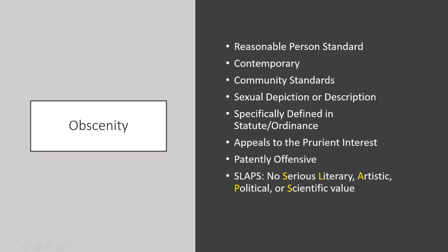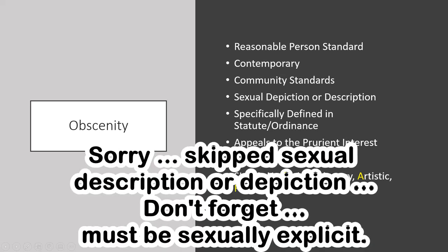So I want to back up here. Reasonable person standard, contemporary community standards, now and in the area where you live. Fourth, you can't get a conviction on obscenity, and here we're usually talking about either possession or distribution of obscene material, unless what is considered obscene is specifically defined in the applicable local statute or ordinance. That means that if the ordinance says something like it's unlawful to have disgusting sexual material or icky or some kind of vague term like that, that is not going to do.